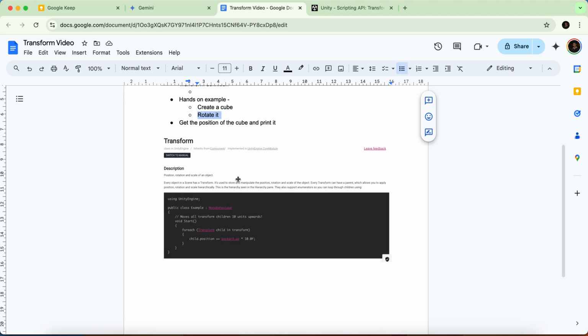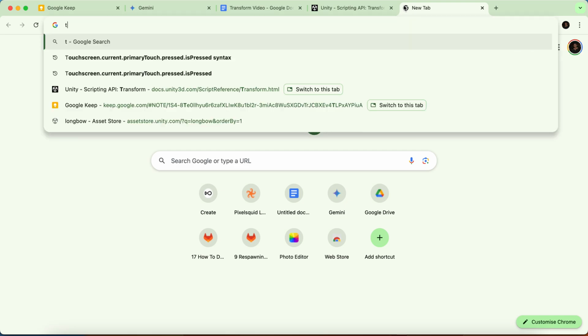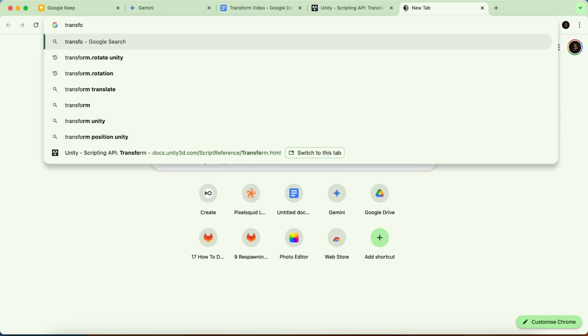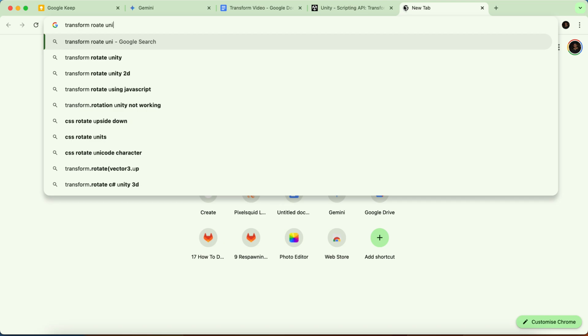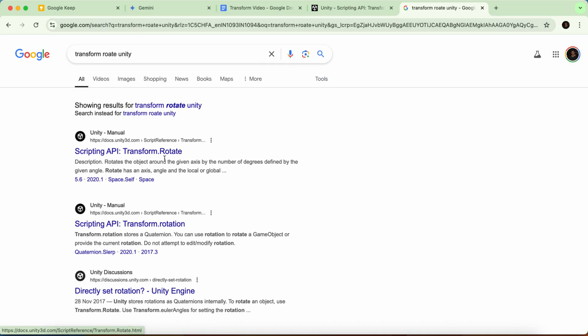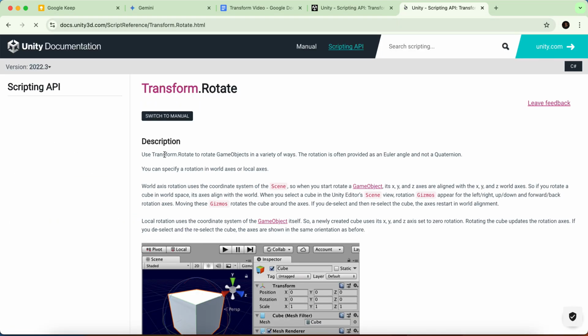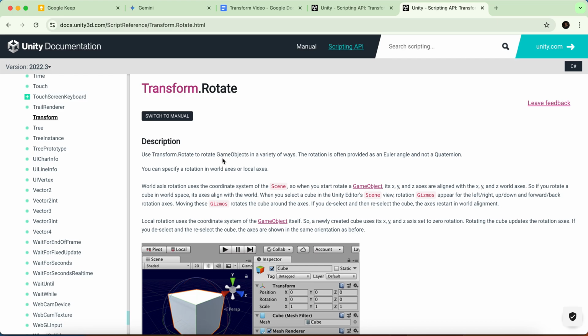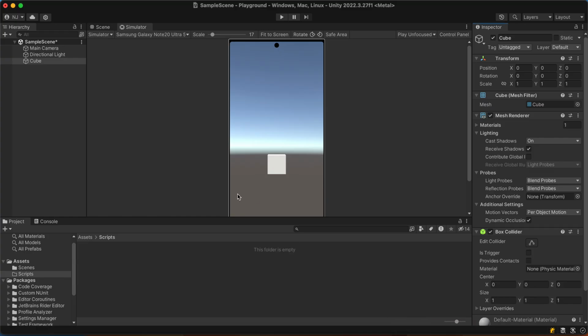What does transform.Rotate do? Let's take a look at transform rotate Unity. So you use transform.Rotate to rotate an object along an axis. Hopefully the concept will be more clear when we see it in action.